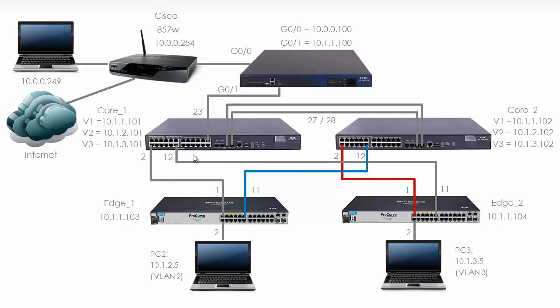I'm now going to enable spanning tree on both edge switches, and let's see if the spanning tree root changes, and let's see if the ports that are forwarding and blocking change. So I'm just going to configure spanning tree with the defaults. STP enable is the command that we've typed on both the core switches. No other configuration has been done. And I'm just going to type the command spanning tree enter on both of these edge switches.